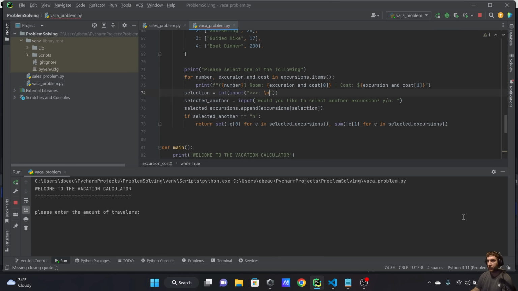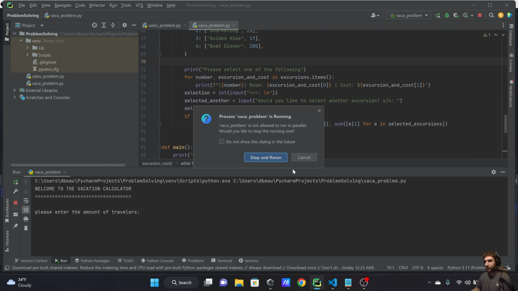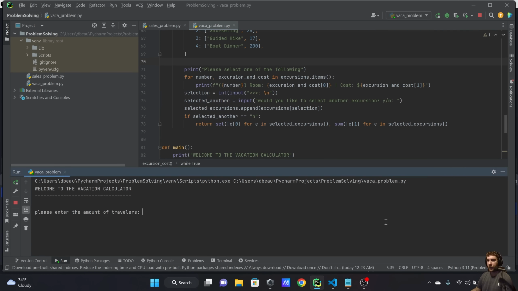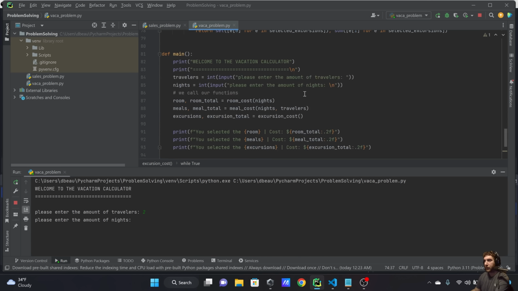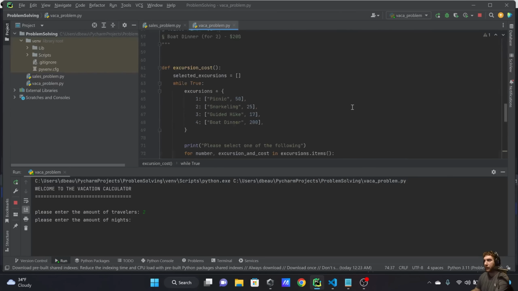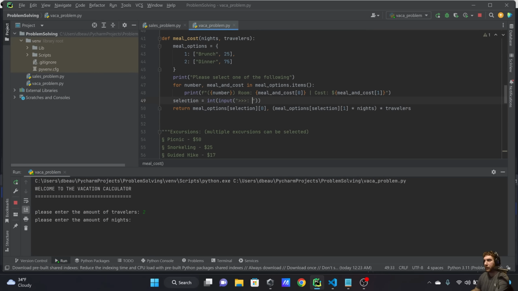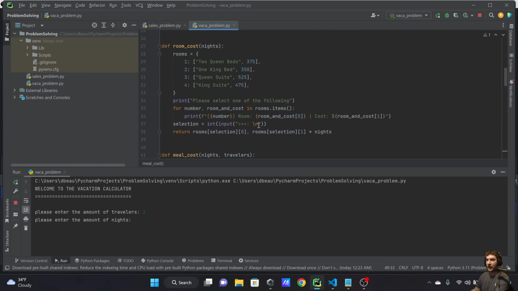Let's see how it looks. Let's go ahead and run it. Please enter the amount of travelers. We'll do 2. They're staying for 2 nights. Oh, okay. So we got to fix that. The backslash on the inputs doesn't look all that good. I figured we could take input first.